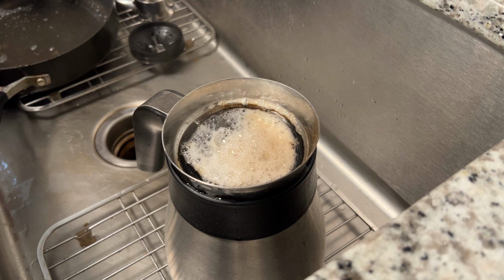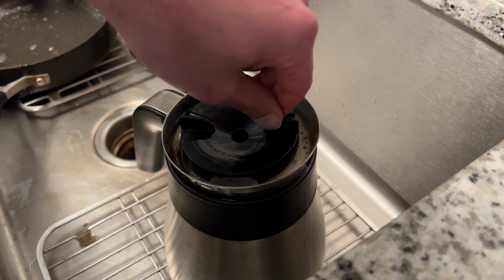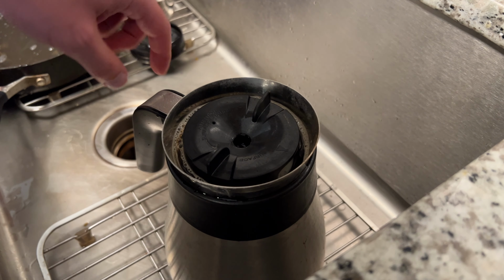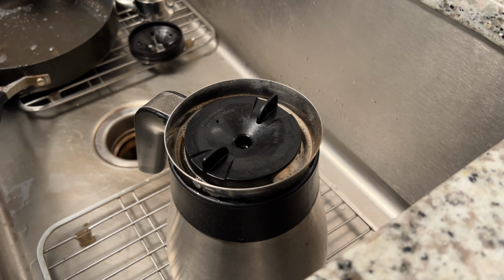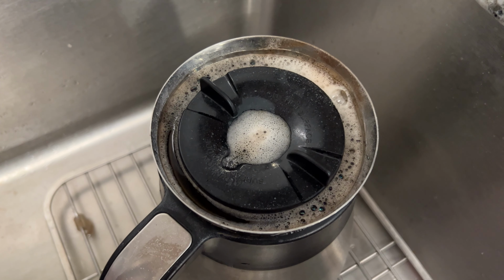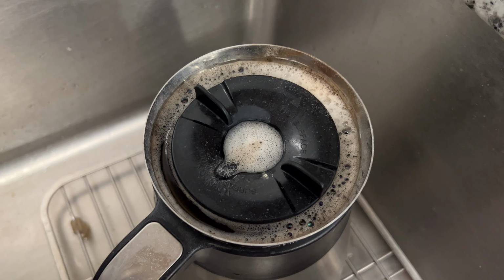Now the next step is going to be to screw on very carefully the vent tube for the carafe. Remember that water is boiling hot. Doesn't have to be on there tight. It's just going to sit there. All right, so as you can see here, the water is pulsing, and that's because of the reaction with the baking soda and the water. And that pulsing just kind of means that it's doing something inside.